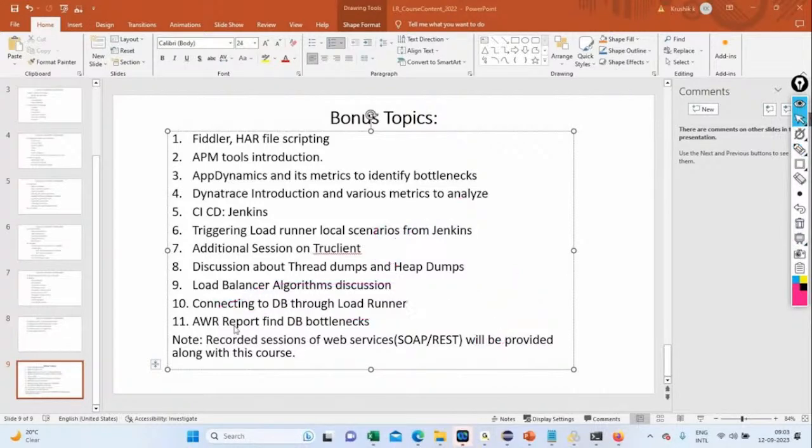Now if you go to any interview, they'll ask you at least two. Web is mandatory. Apart from web, they can ask you any other, like true client, database, Java vUser, web services. Yes, API performance only. When I say web service, it's API only.